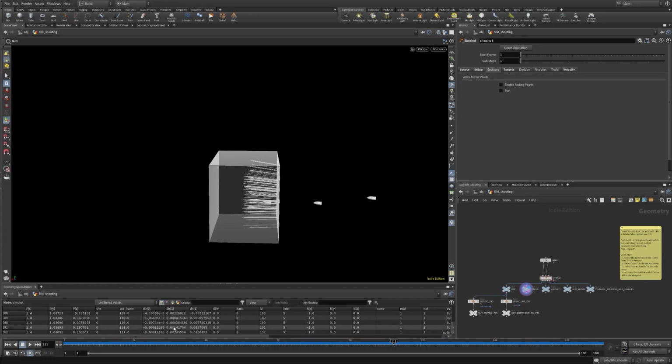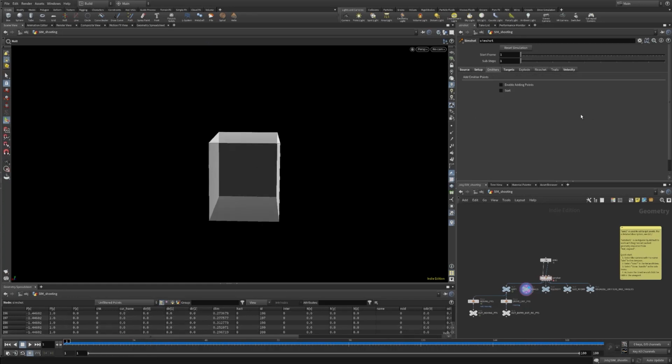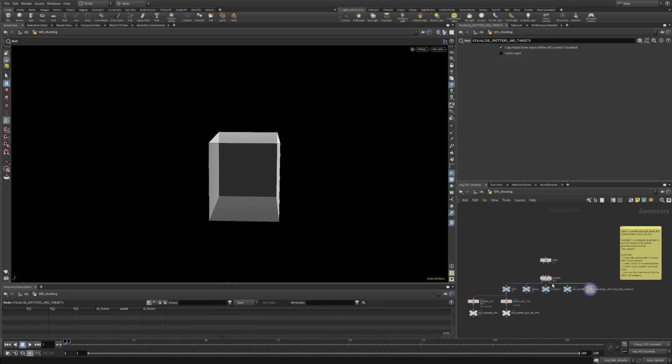Let's go to the Emitter tab. The Emitter tab allows you to create points if you don't have any incoming points. Enable adding points. You can visualize the points you create using the fifth output of the asset. To create a point, add an Add node and create a point in it.